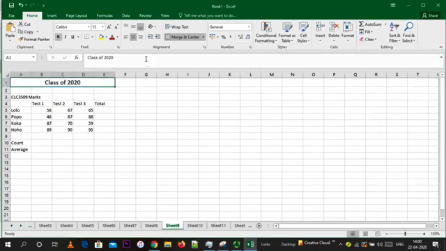Right, or else, if we are not using cell styles, we can apply some formatting: make it bold, underline it, italicize it, change the font type, change the font size, change the font color, and so forth.